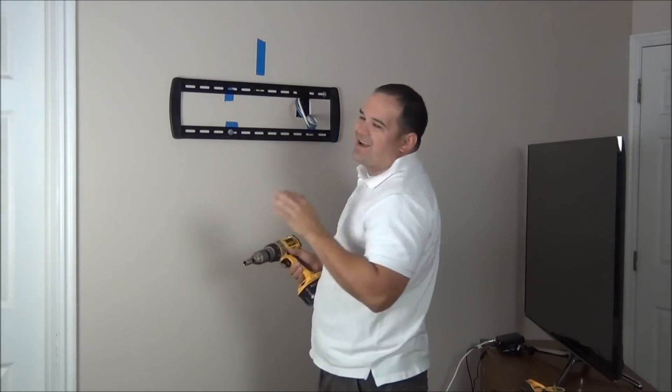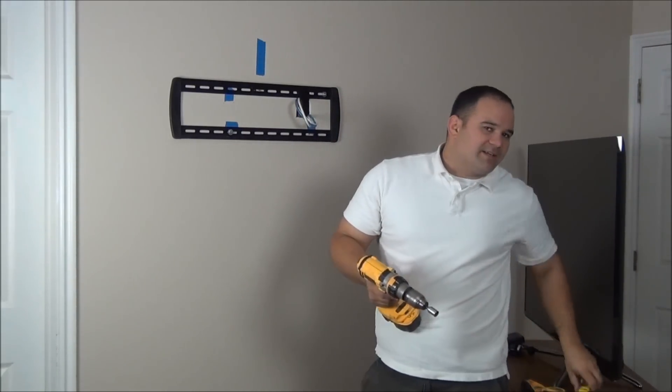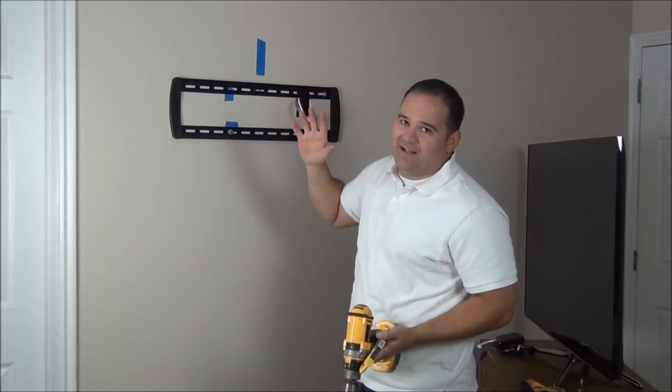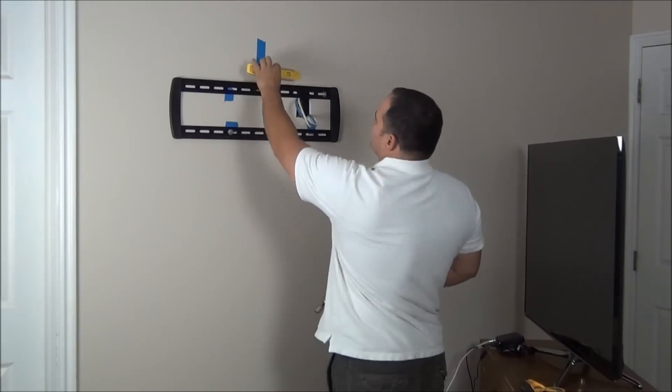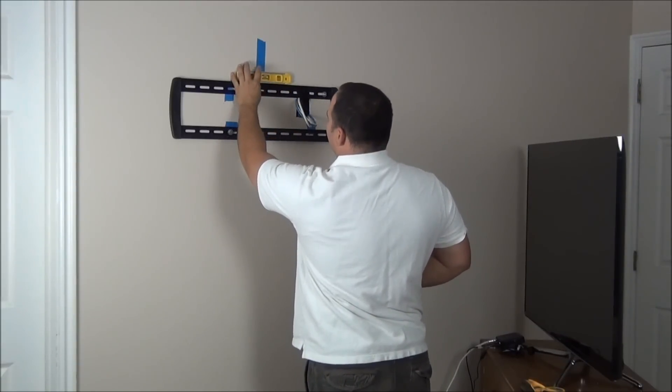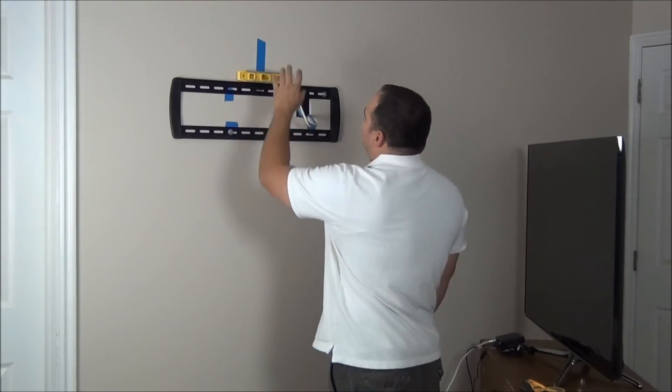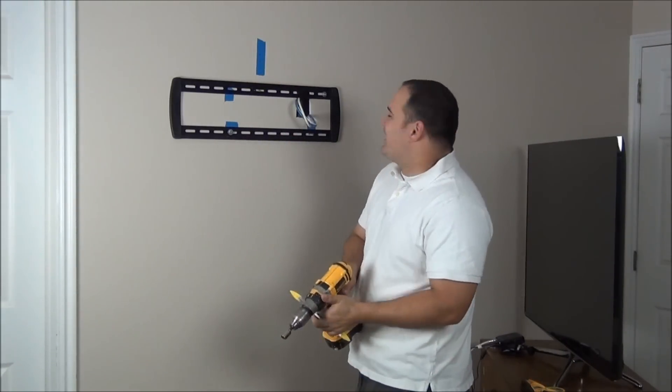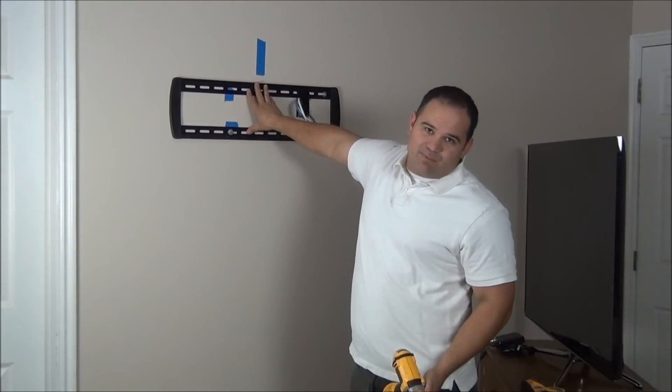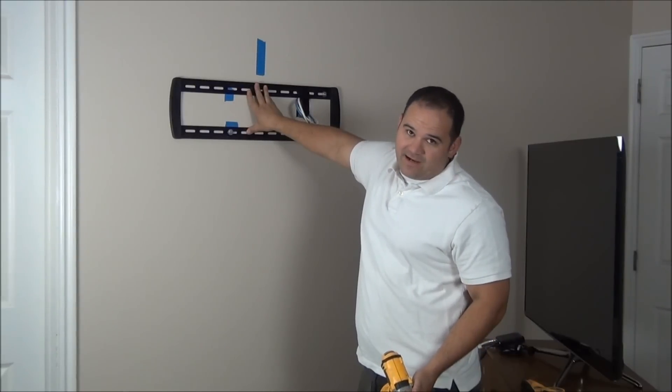At this point, it should be straight, but I need to double check, because when you put in these things, maybe you didn't hit the exact perfect spot. You never know. So I'm going to double check, put my level on there. Dude, I should do this for a living. It's like dead on. Perfect. Now all I have to do is put in the last couple bolts, and this part of the project is done.